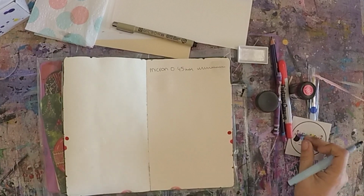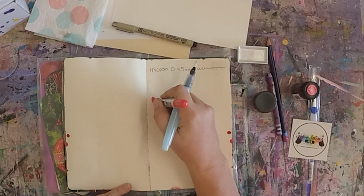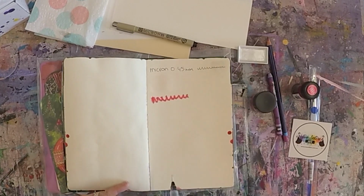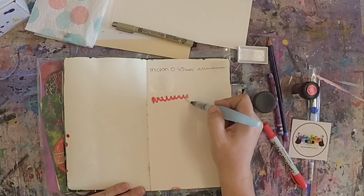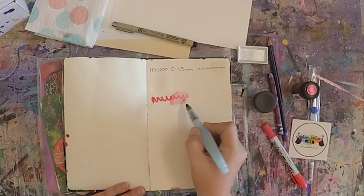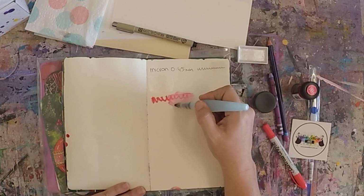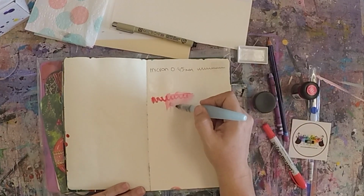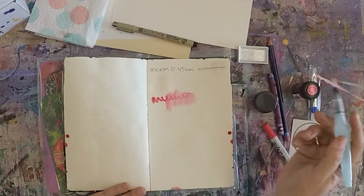So your distress crown. We can just scribble that on. And adding that wet brush onto it, it'll just move around like that. Depending on how hard and how much water and how much you scrub depends on how much you get to move it. I mean, you don't have to add water if you don't want. If you just want the crown effect, of course you can just do that. Alright, so just clean that off a bit.